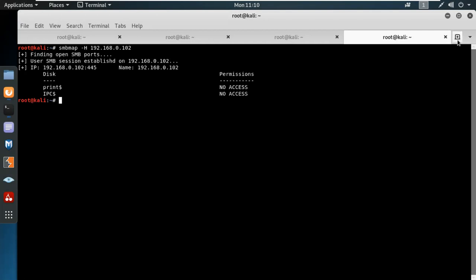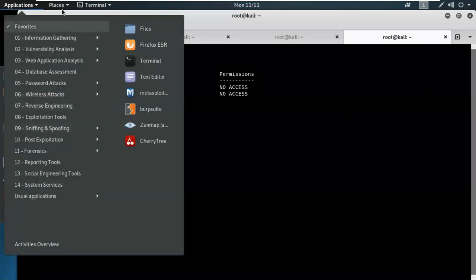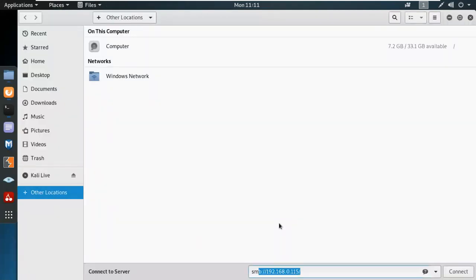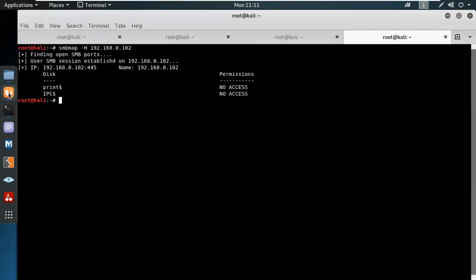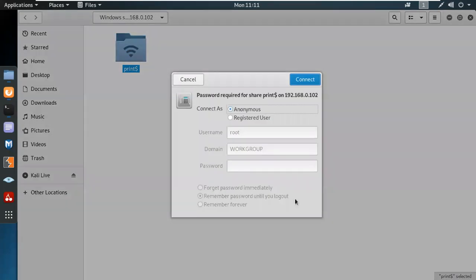But there are many other techniques that we can use for the enumeration part. For example, if there is no access, for example, there are no shared folders, you can verify with your own local server also. You can go to another location, you can use SMB over here. 102. So 102 was the IP address, I guess. Yes, 102 was the IP address. So we are on the server side, but over here they can ask me for a password, a registered username and password, and an anonymous password. एनोनिमस पासवर्ड तब आपका यूज होता है जब आपके वहाँ पे कोई यूजर नेम एंड पासवर्ड सेटिंग हो. No, there is no anonymous login available over there.